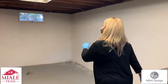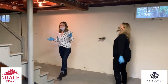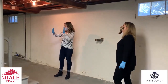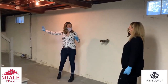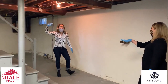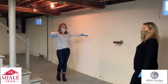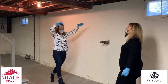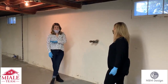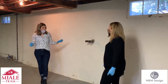And what did you do to finish this, Melissa? Like, did you put drop ceiling? So to refinish this, I don't have a price tag for that because it depends. You could use half of the space over here for storage. You can put the door on this side. Washer and dryer too, we'll go over there. Yes, and then you would put a door over there and just refinish this space. So you would do a drop ceiling, recessed lighting, sheetrock, and for flooring, great, that's inexpensive, is the vinyl planking.